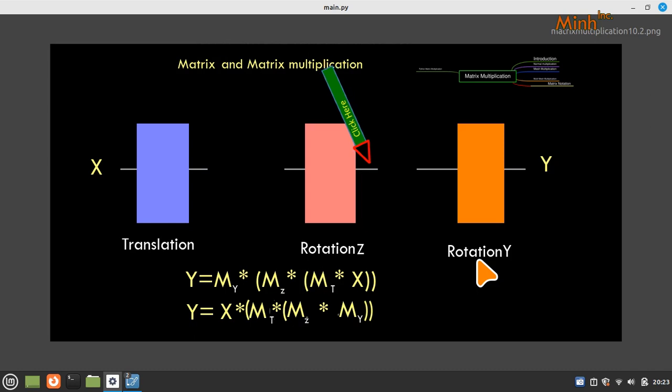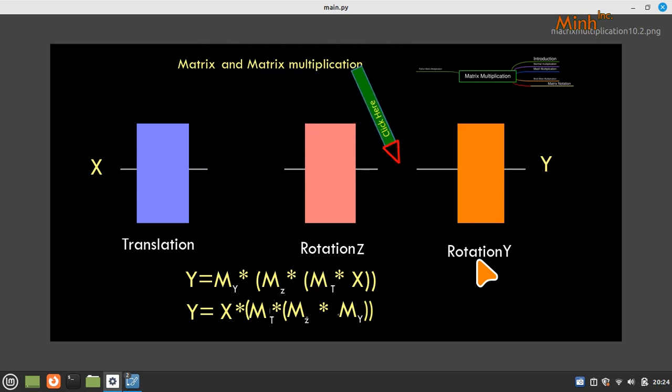Now, there are many attenuations. One is translation attenuation. If there is a translation matrix and I pass a coordinate, then it passes through it and the new coordinate is translated. If I pass a coordinate to the rotation z media, it is rotated along the z-axis.